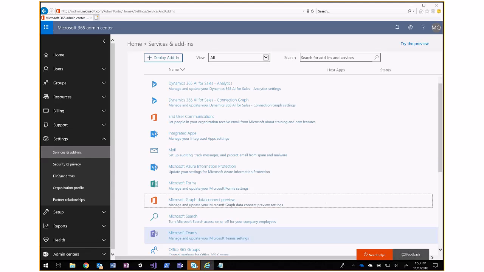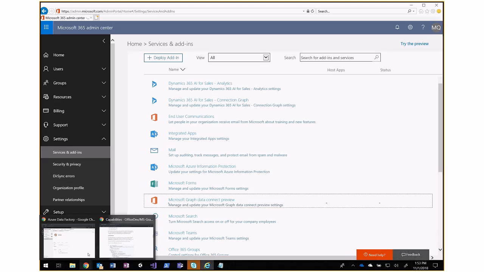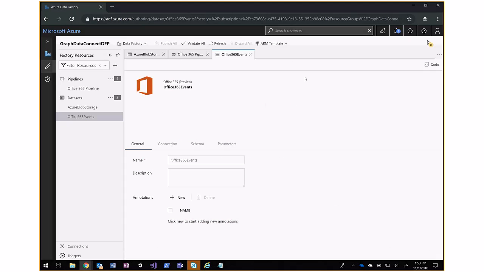Now, I'm going to switch tabs here quickly and go to the Azure Data Factory. The way this service works behind the scenes is it uses an Azure Data Factory pipeline to grab the data from Office 365 Graph and put it into one of three locations: either Azure Blob Storage, or Gen 1 or Gen 2 of Azure Data Lake Store.